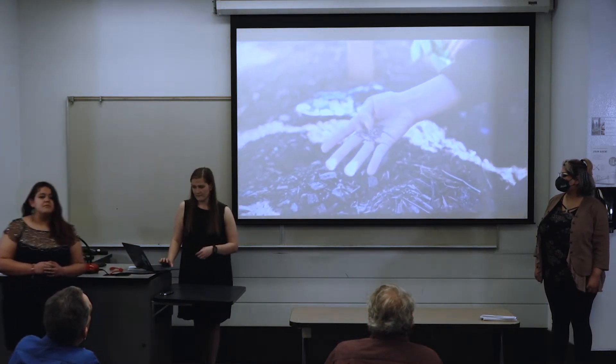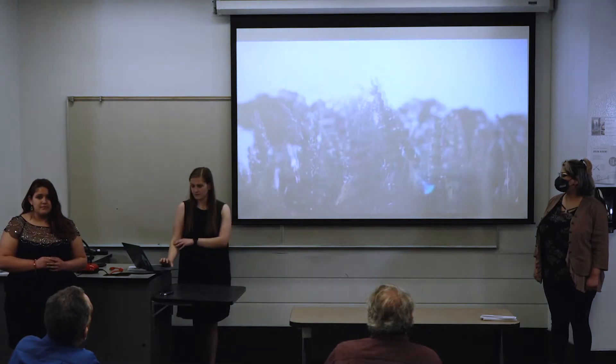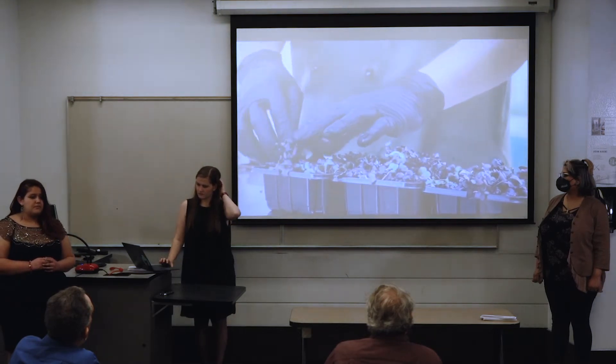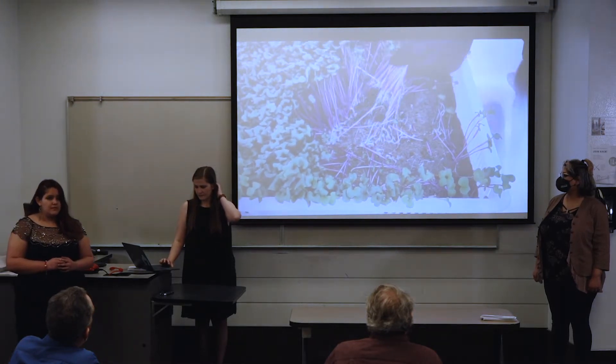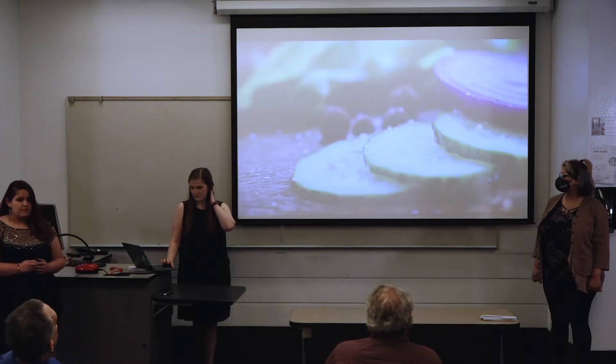Floributate is a sustainable garden and water filtration system designed for those devastated by natural disasters. It has stackable shelves that click into each other, soil and seeds for planting, and a water system to maintain it. Designed easy to assemble and care for, Floributate provides aid for those without access to food.